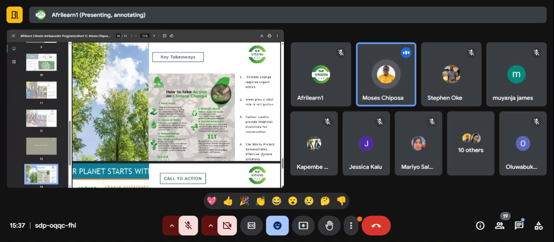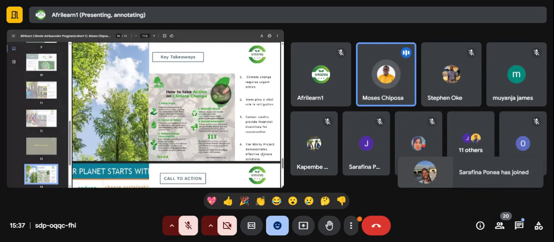And lastly, the Misitu project as a model. So the Misitu Conservation Project showcases how tree planting, sustainable land management, and community engagement can remove over 1 million tons of CO2 over 10 years, contributing to global climate action. So we are saying in the next 10 years, because the project is for 10 years. However, per year, we are removing about 130,000 tons of carbon dioxide per year just by conserving 62,008 hectares of forests.